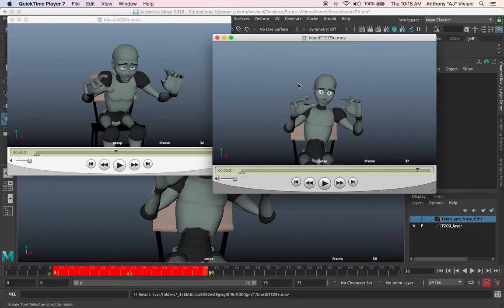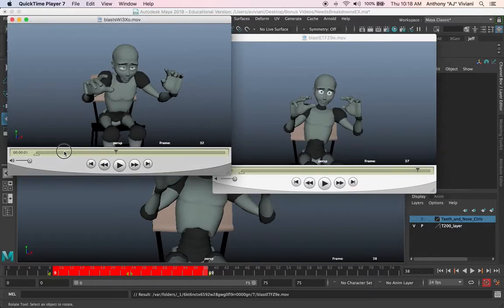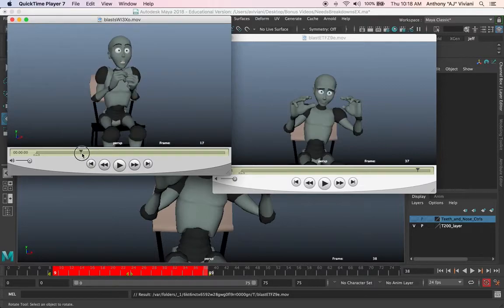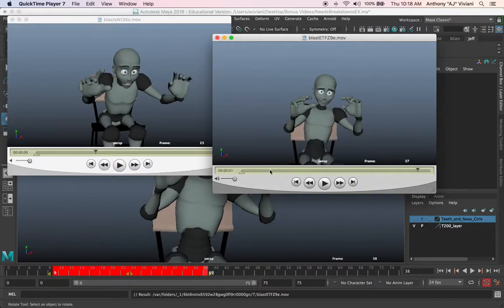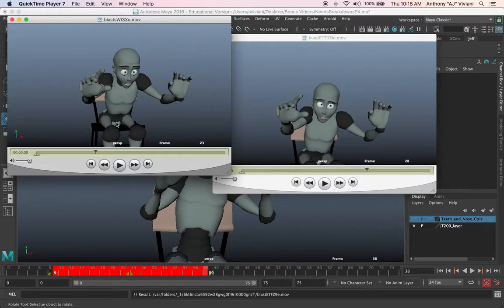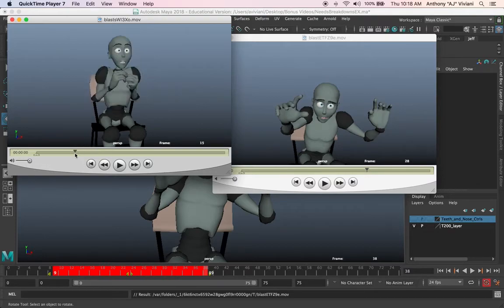So hopefully this kind of demystifies some of that, gives you some ideas of breaking things down, slowing your thinking down a little bit and going, how can I add some contrast to make this compress and then expand, as opposed to just flowing from one key to another, which is what Maya loves to do for us. It'll take you straight there. And it's not bad as a starting point, but what you want is that compression and the drag that you can add like that. So those are the things I wanted to leave you with in this video.